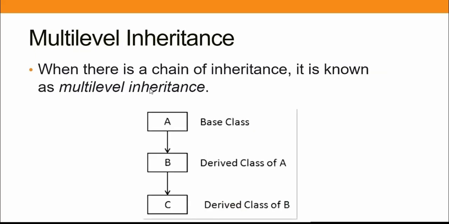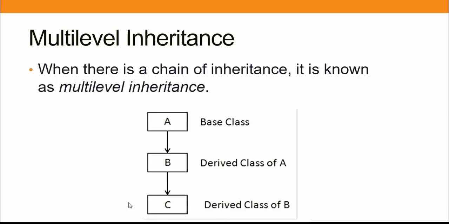Then the next inheritance is multi-level inheritance. This one is different. As you can see in the diagram, it is going to have levels. What does that mean? We can have the parent class, which I would say is like your grandfather. From your grandfather, your dad gets the properties and methods. Maybe your grandfather built a house, then that house came to your father, and from your father, you got that house. This is how multi-level inheritance works.